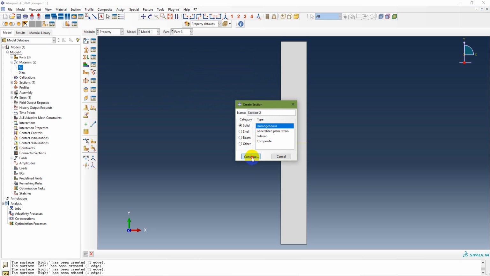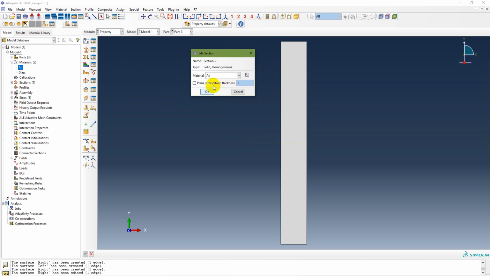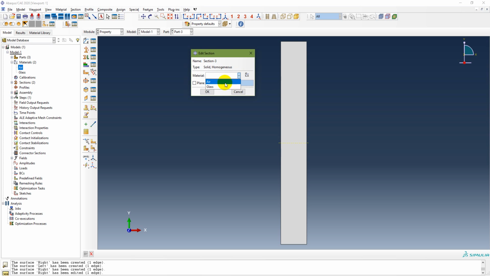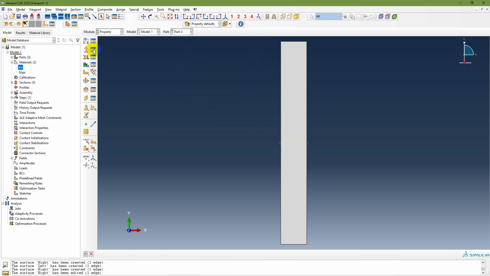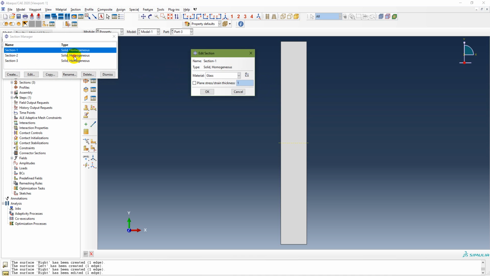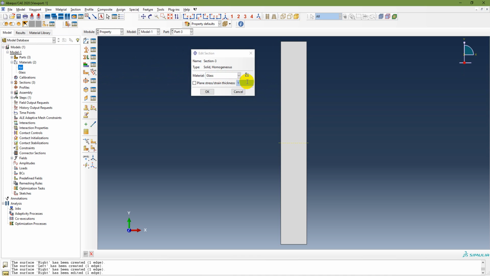Then section 2 is air, and then the third one is section 3, solid homogeneous, and it is again glass. So here you can see section 1 glass, section 2 air, and then section 3 again glass. Once that is done, then assign sections.